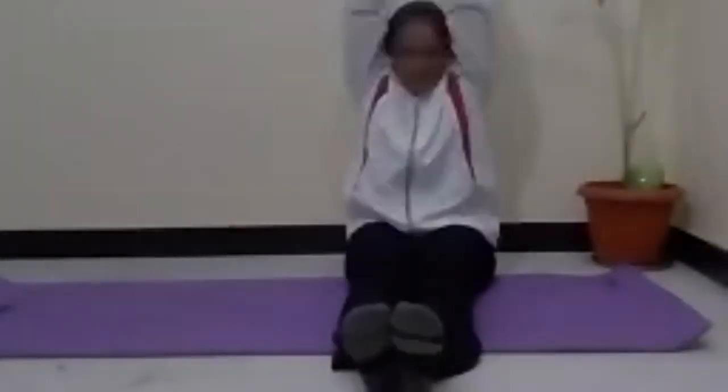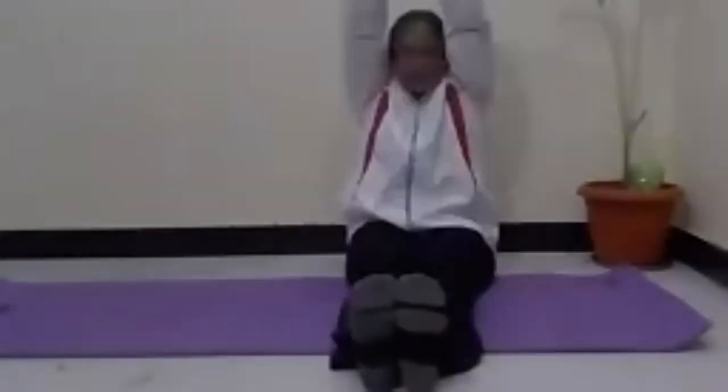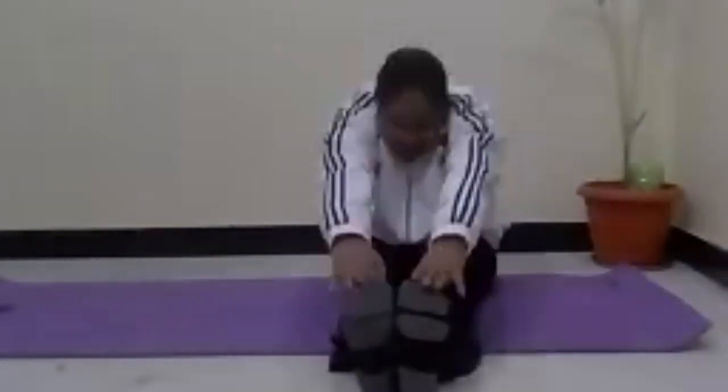The next warm down, legs together, hands up, pull your body. One, two, three, four, five, and then six, okay?